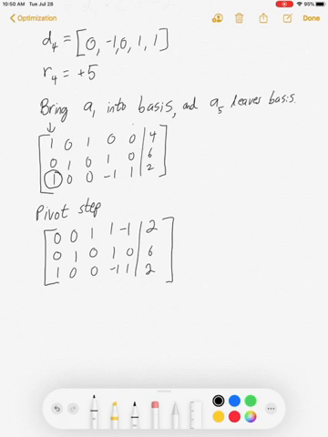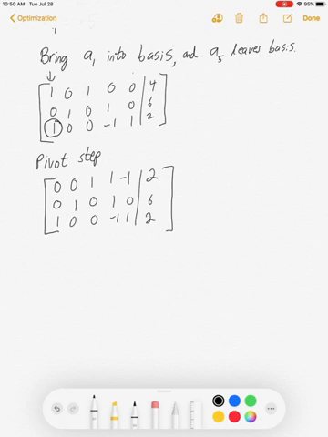I should mention that if the pivot was not 1, so if the pivot was like 2, then we'd have an additional step in our pivot step where we'd divide the last row by 2. It's exactly like doing elimination with matrices. Right, so you'd make your pivot 1 first by dividing by whatever you need to, and then you would subtract multiples of that row from the other rows to zero out all the entries. It's exactly the same step as Gaussian elimination.